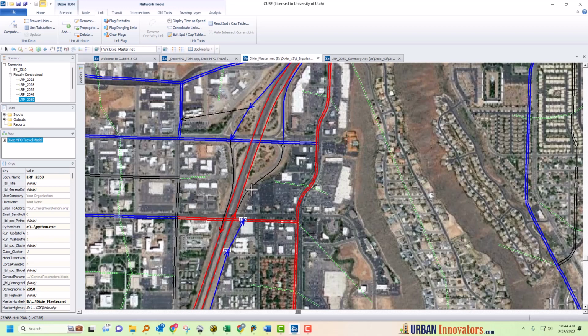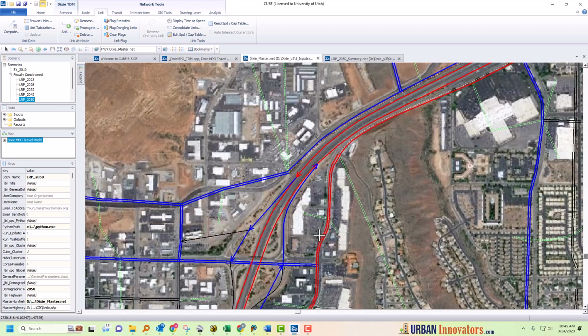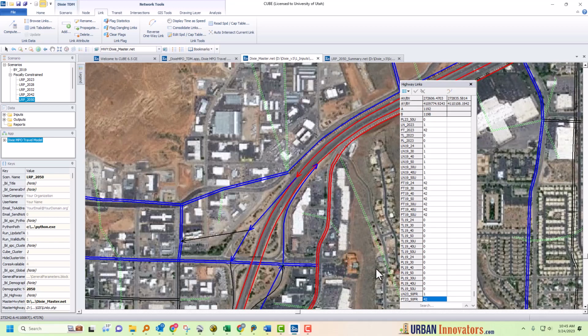So, all right, then I'm going to come and connect to this one like that, and then from there I'm going to just say okay, that's done. And this link, I don't actually want it like that, so I'm going to turn this link off in this scenario. I'm going to say it's a 0. I don't have to change the functional class because just turning the link off is enough.